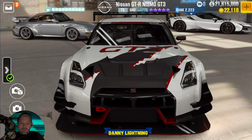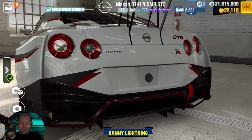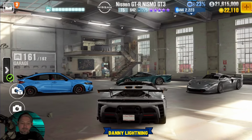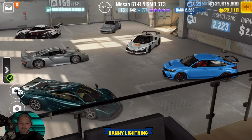It's going to be worth the 20 bucks as long as it performs for live racing the way I think it's going to. And on this account, we cannot take these cars into live racing and test them out, but you know, you get to see it here. It is the way it is, and it is pretty darn cool.